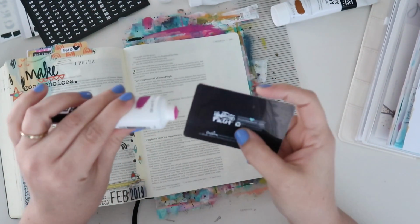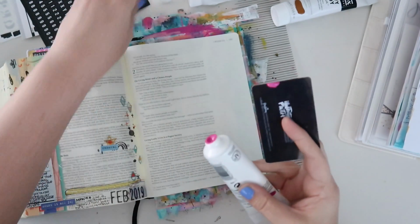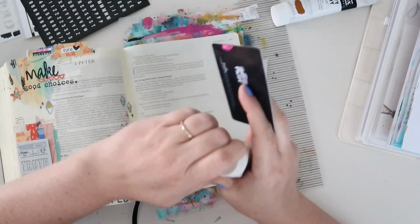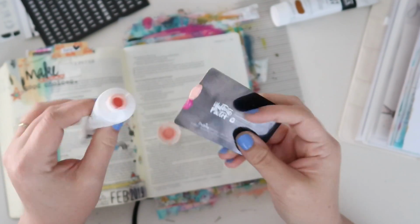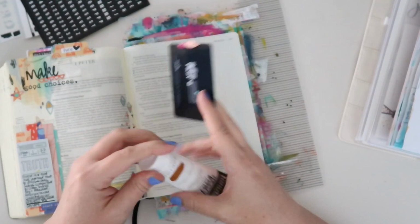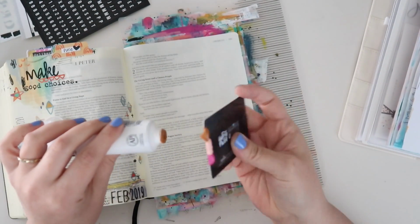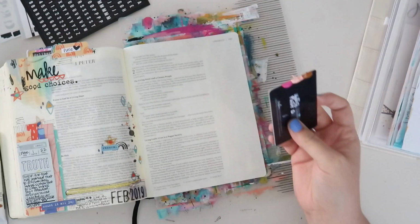So I've got an Illustrated Faith paint card here, and I'm very simply going to put just a dab of each one of these colors on the edge of the card. Even this was too much paint for what I was going to do today. And you can see I'm putting them just one next to the other, letting them touch. This color is Raw Sienna. It's my current favorite. It kind of reminds me of like a brown leather. It's so rich and beautiful.